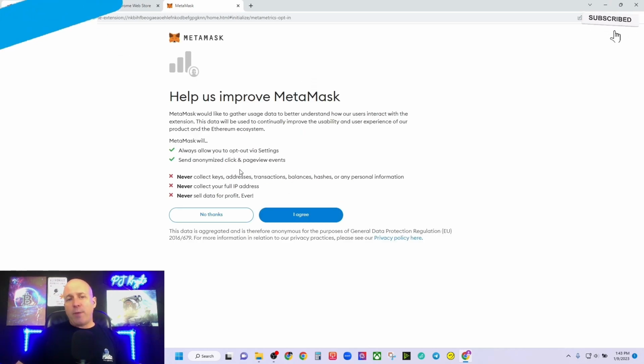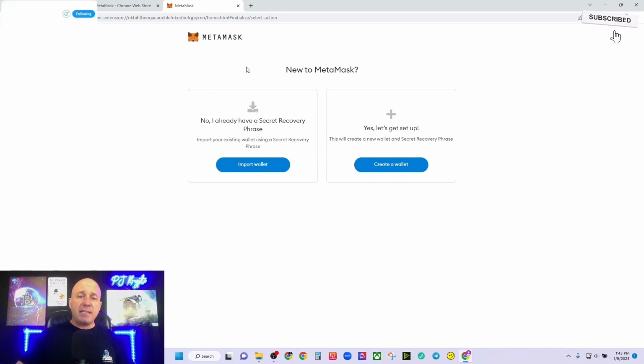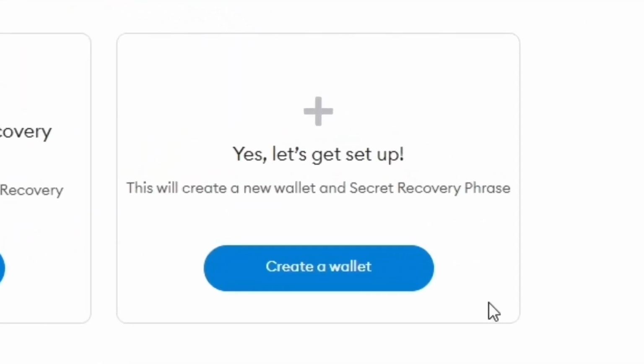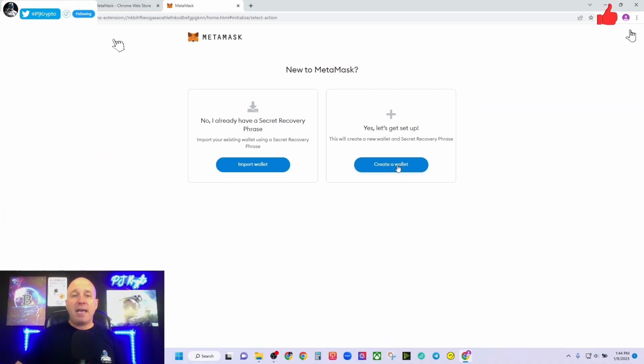You can agree to help them with this. I've done this before, and either way really helps, makes a big difference. You can say no thanks here and move on. All right, so the next step here on new to MetaMask is, you're not going to have a seed phrase, so you won't be selecting this because this is you setting up your wallet for the very first time. Now, if you already have a wallet and you're putting it into your Chrome extension, this is where you would take that secret passphrase and import it here and create your wallet from there. But we're doing a brand new setup. So yes, let's go ahead and create a new wallet and get started here.